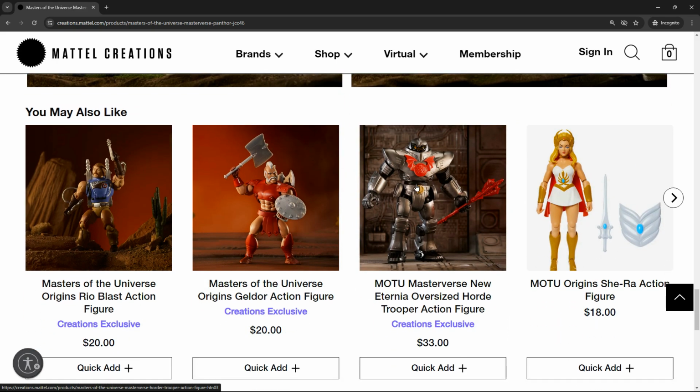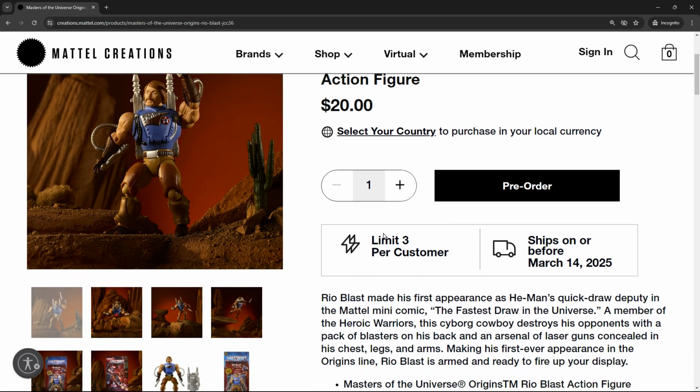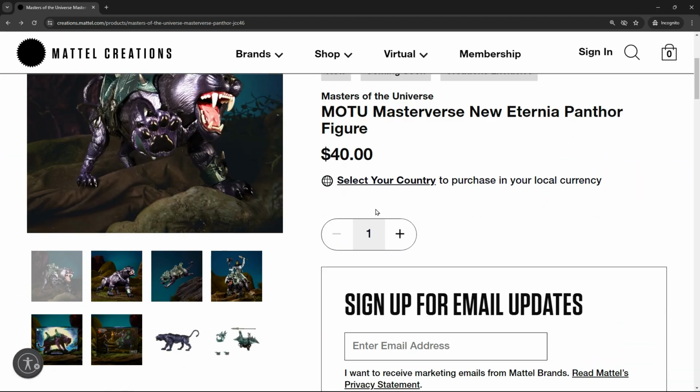Now, before I jump any further, let's go ahead and jump into Rio Blast. Rio Blast! And we can see here, they have the limit 3 per customer. And again, when we checked it out originally, that was not there. So like I was saying here, this may have the same thing applied when it goes live. So we'll see. Hey, it's back to 1. That's funny.